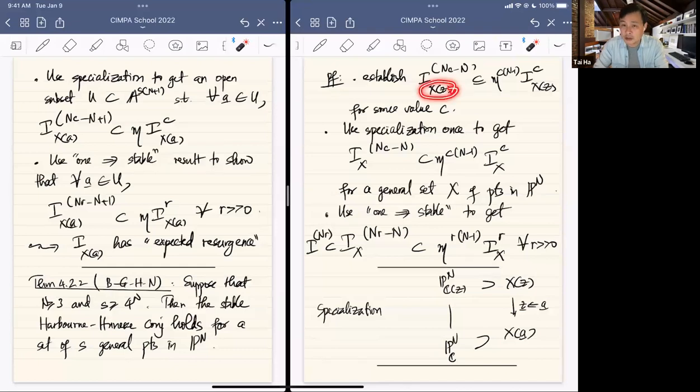In any case, even if you reduce to the generic set of points, there's just one generic set of points, we still have to establish a very specific containment. And we have to find out for which value c this containment would hold. And in general, that's not very easy. Our method at least is very combinatorial. Actually, this is a very new kind of combinatorial formula. And to prove that, we need this condition because it's more or less a counting kind of argument.